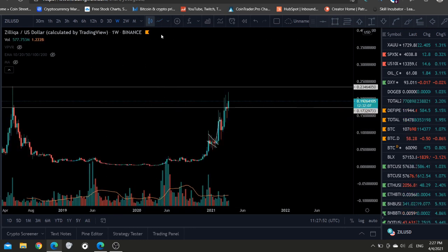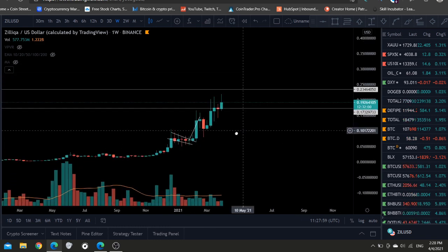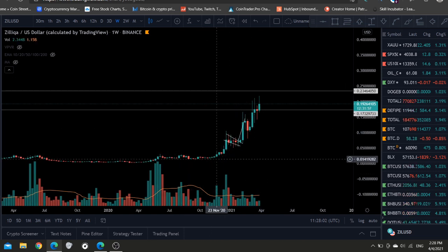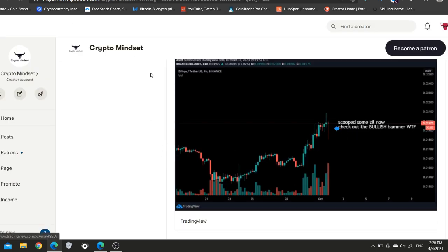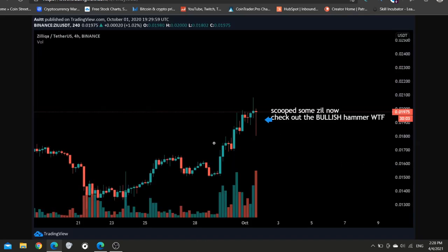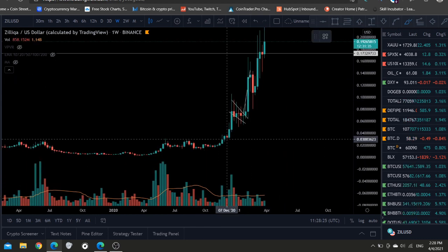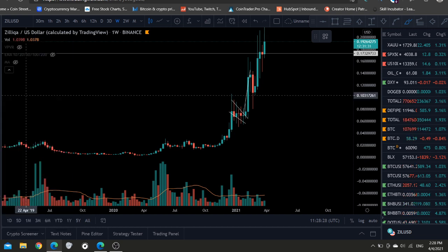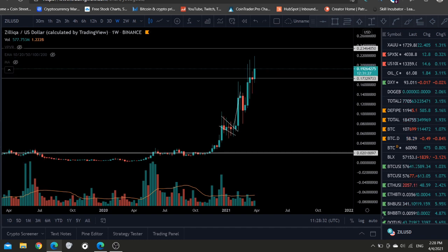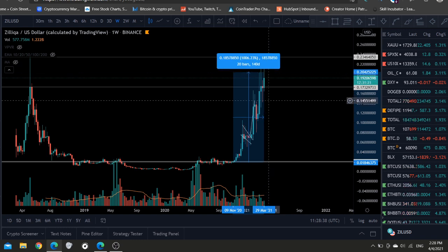Anyway, Zilliqa is looking amazing. If you don't have a bag on Zilliqa, you're insane — it's probably going to make you a lot of money in April and May. I want to give a shout out to our trading group. We've been buying Zilliqa in October at two cents — around 0.019, let's call it 0.02. I have to brag because it's the best trade we had in the group because we just held it. We're up 10x on the bag, so that's massive gains for us.